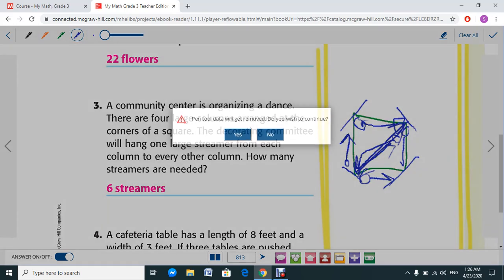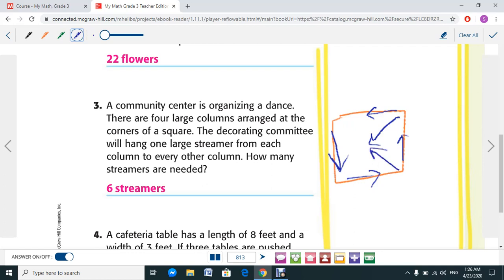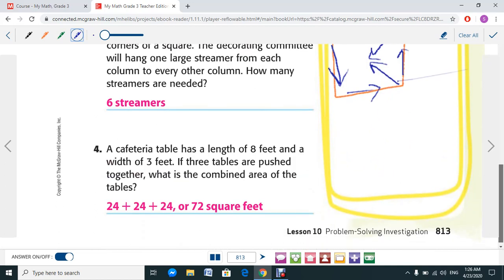Okay, again, to make it more clear. This is the last time, okay? This is the square. I'm not going to draw streamers, I'm only going to draw arrows. They want one from here to here. One like this, one like this, and one like this. But this doesn't make each side reach the other. So they need one like this to send from this side to this side, and one like this. That makes them 6 streamers. So all the sides are included.